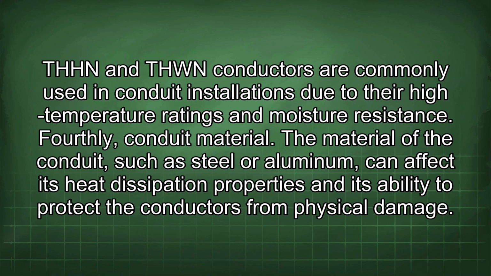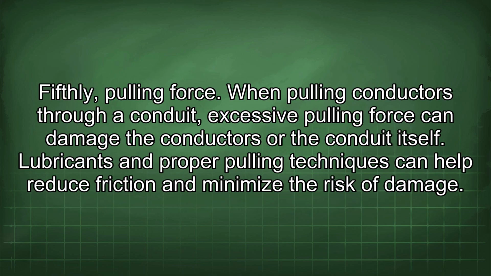Fourthly, conduit material. The material of the conduit, such as steel or aluminum, can affect its heat dissipation properties and its ability to protect the conductors from physical damage. Fifthly, pulling force. When pulling conductors through a conduit, excessive pulling force can damage the conductors or the conduit itself. Lubricants and proper pulling techniques can help reduce friction and minimize the risk of damage.